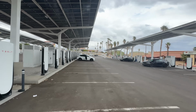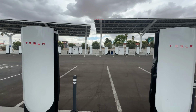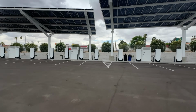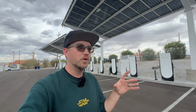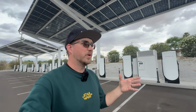And if this is a corridor charger where people are probably on a road trip, you'd want restrooms to be maybe a focus. I don't know. It's wild to me to see so many chargers here, so much room where they could have put some restroom facilities. And we've seen that at other Tesla Superchargers before in some other places where there are bathrooms, but it's not, I guess, that commonplace at Superchargers. They do often rely on nearby businesses. It's definitely not anything like the likes of Ionna or some of these other charging hubs, like Rove, where it feels like genuinely a really cool place where I'd try to go. Now that I've visited this place, I don't think I'll actually willingly come back.